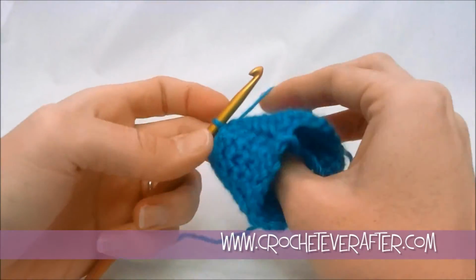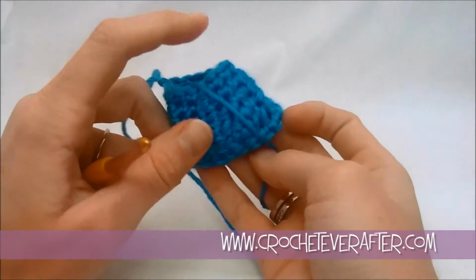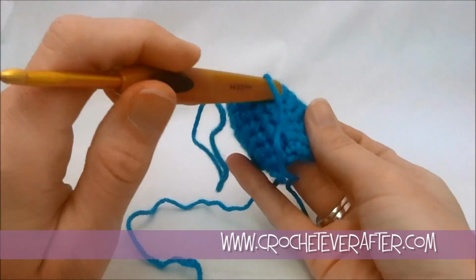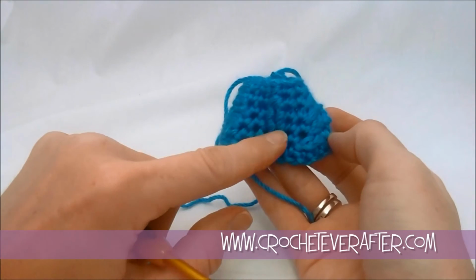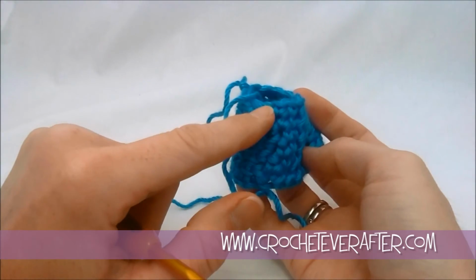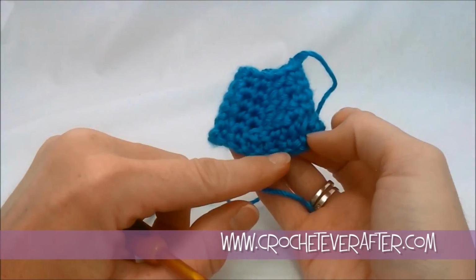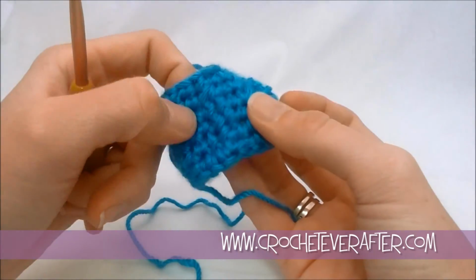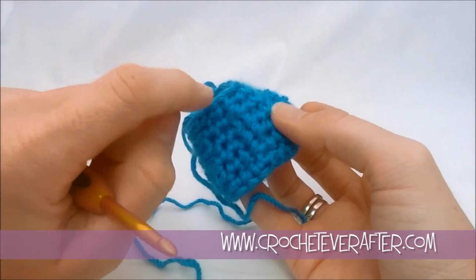So depending on what the instructions state or what you're going to be doing, you can see it kind of decreased my tube a little. It's uneven because I didn't decrease over here where I have just some single crochets. So you can see we have the front post that turns into 1, and then we have the back post that turns into 1. The back post is a little bit more difficult to see because it's a different kind of stitch pattern, but the front post you can see pretty clearly how it goes from 2, and then even the decrease still looks like 2, and then it pops to 1.